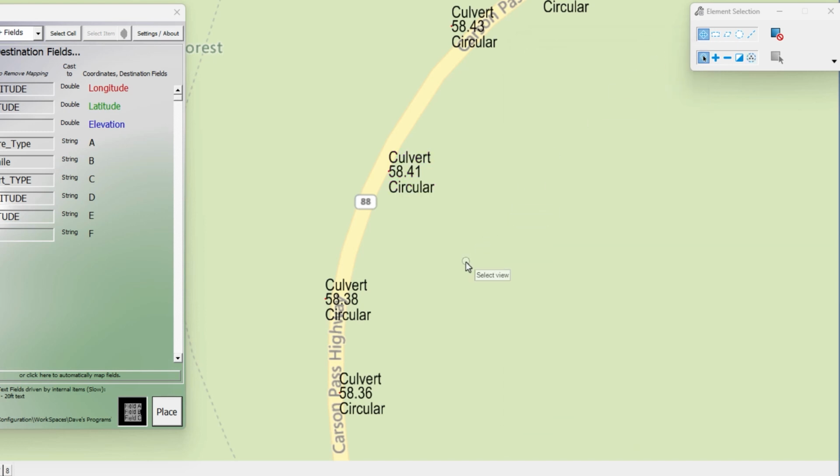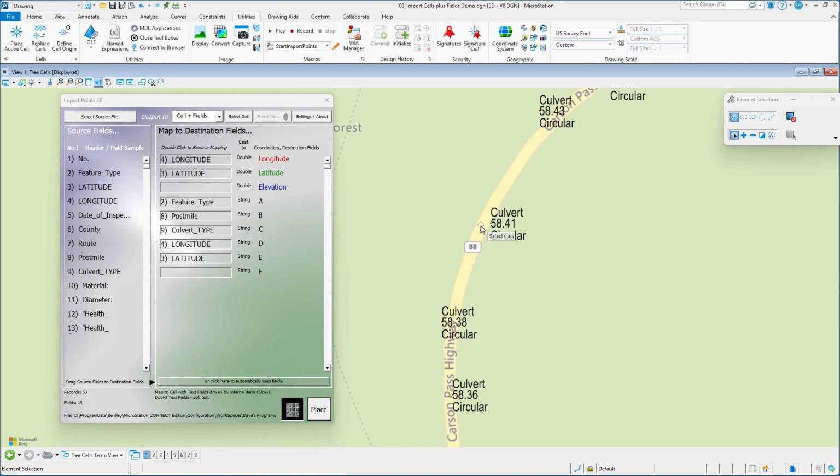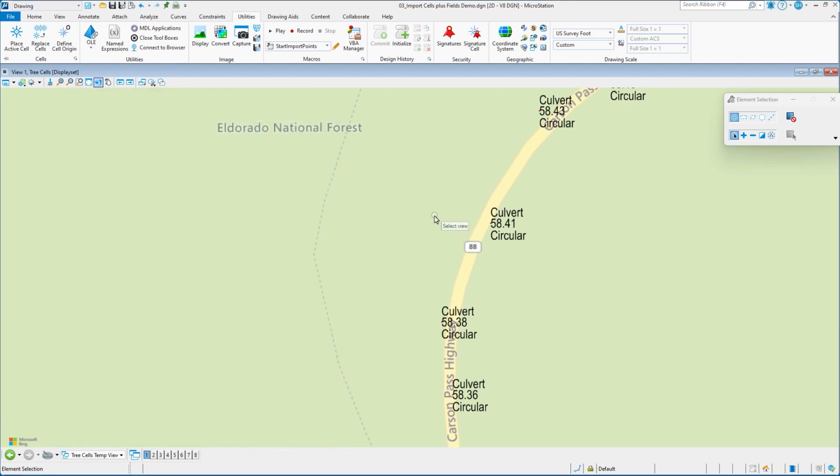Now, the reason I added in the longitude, latitude was if I asked MicroStation where that cell was placed, it would tell me an X and a Y location, easting, northing, if you will. But if I needed to label this with text and put in the longitude, latitude, how would I do that? Well, I have that information. It's assigned to the cell. It's not extracting it from the coordinates. It's actually data that was added to it. I'm going to close that.